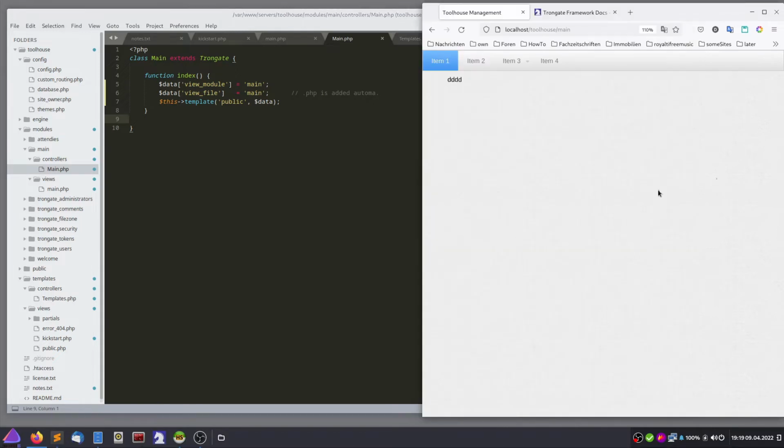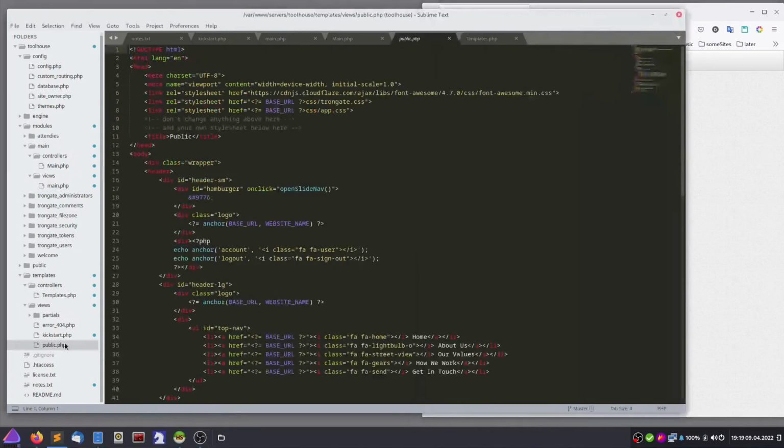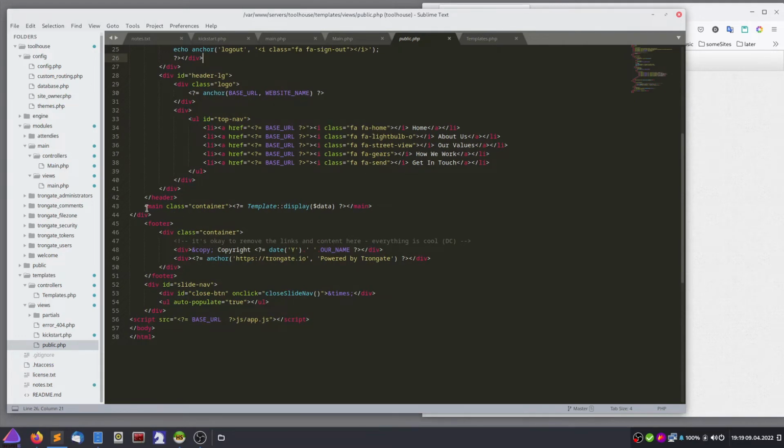Yeah. But we will not see something on here. Yeah. And this is now, if we compare the given template from Trongate with ours, we see here a kind of magic thing. There is one div defined as the main view, and this statement is called.